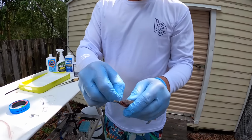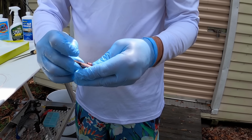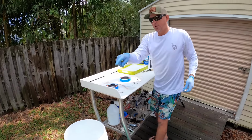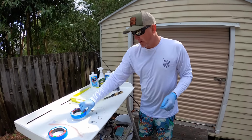Take the beak, stick it in his eye right there, then remove his eyeball. Do it on both sides, just like that. Give it a quick rinse. Now the reason I use ice in the one bucket is so the bait doesn't warm up while I'm rigging it. But now I gotta show you how to actually make the rig.